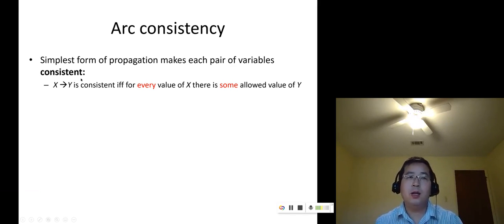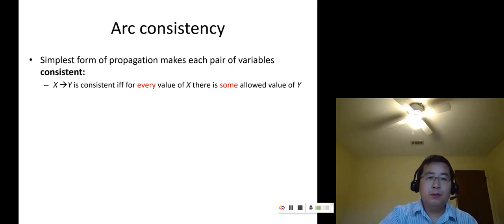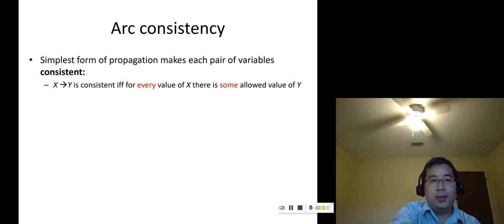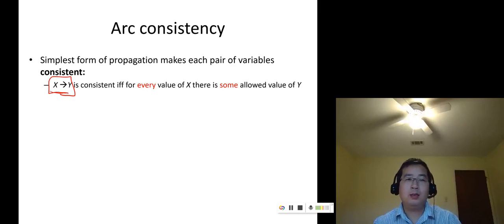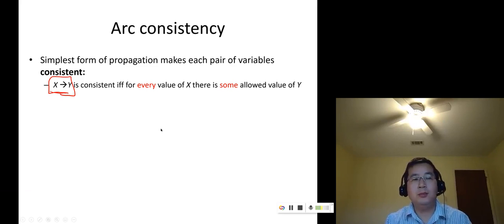What is arc consistency? For example, we write it this way: x implies y is consistent. We define this: if and only if for every value of x there is some allowed value of y, we say there is an arc consistency from x to y. This direction is also important.